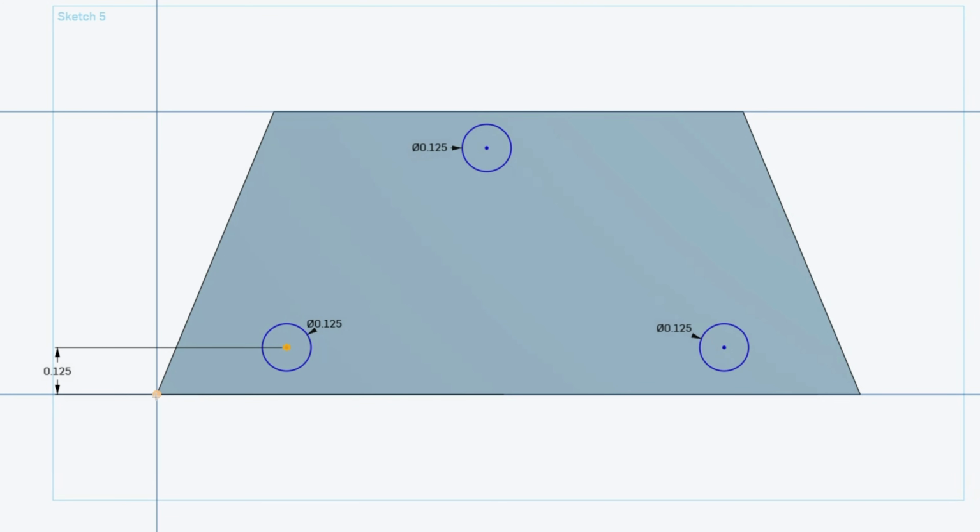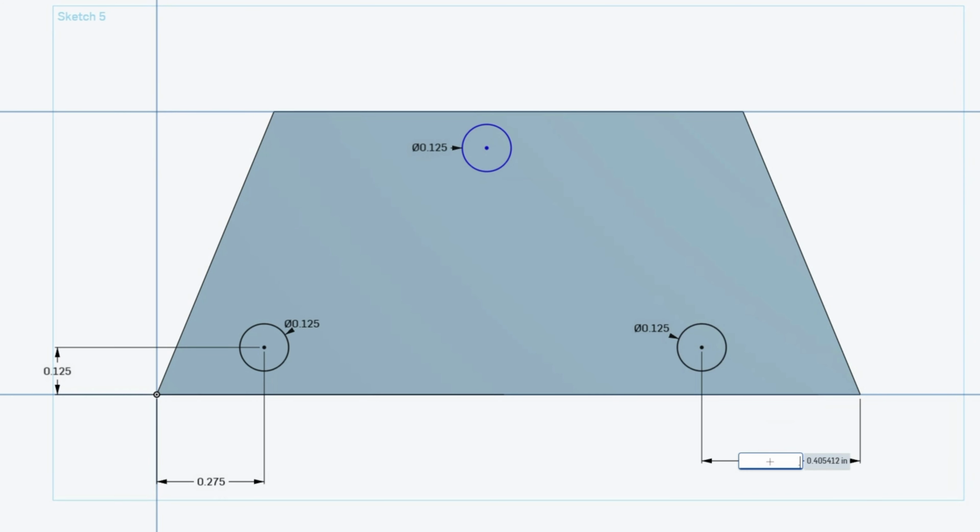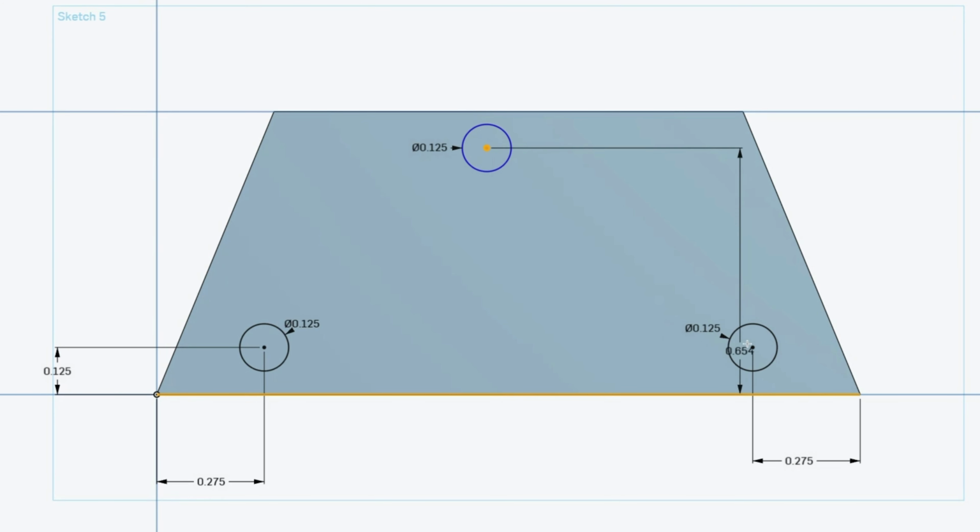From the bottom left, it is 0.275. Bottom to the right, 0.275. From the center circle to the bottom is 0.625.